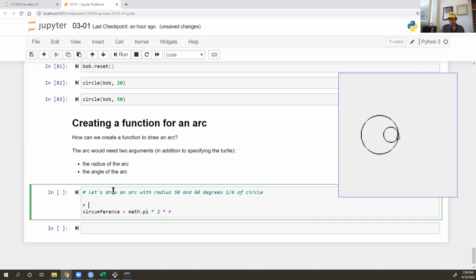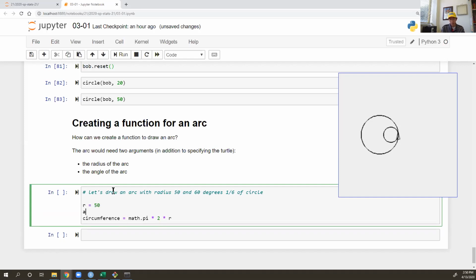So I can say radius is equal to 50, and we'll say angle equals 60 here.